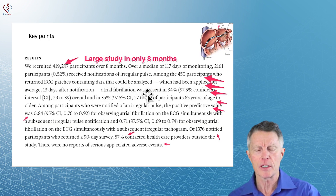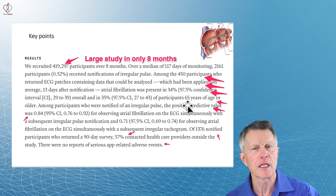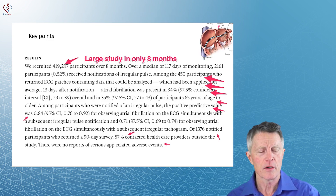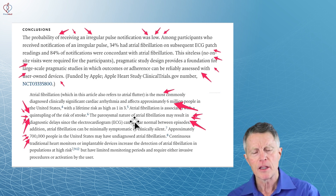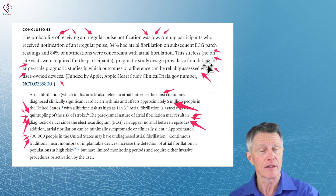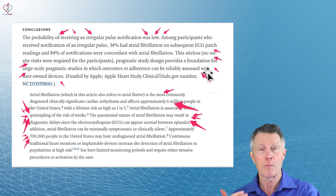Large study, eight months, 420,000 participants, 117 days — it didn't take long. Atrial fib was present in 34% of the people that had been notified, though it was only about 400 total because the vast majority were young people who never got notified. So that addresses the cardiologists saying this is going to fill up the already overtaxed medical community — it's not picking up young people. The probability of receiving an irregular pulse warning was low, but if you sent in your information and got the seven-day Holter monitor, it was pretty high at a third.